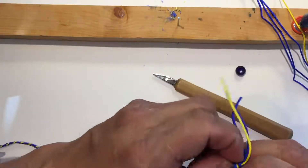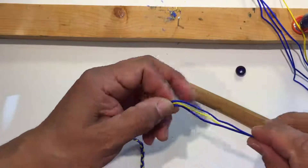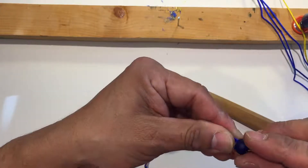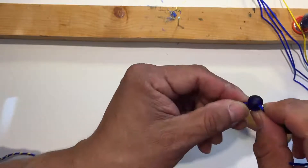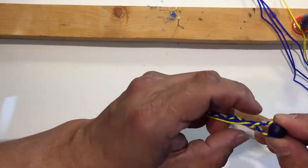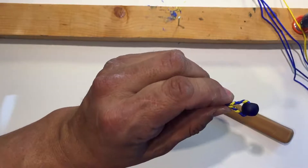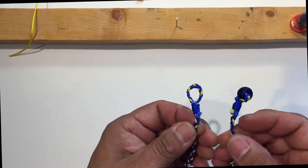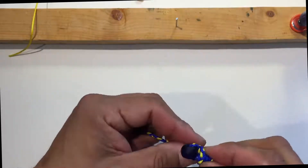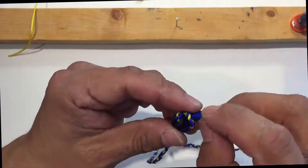This side we're gonna do a little differently in that we're actually going to put the bead onto it. Just hold it down firmly at the top so the woven piece doesn't come undone, slip whatever piece you're gonna put at the very end of your cord down there, and then pull the cord through. You're gonna do the same wrap technique on this part as well. After you've tied both sides, you can pass your hollow bead through the hole here so it goes around your neck. Then just trim the ends a bit more flush and add a little clear nail polish to finish it off nicely.